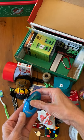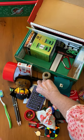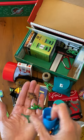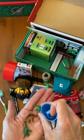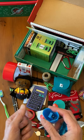Here's a pencil sharpener, and inside the pencil sharpener lid are three dinosaurs. That's a nice surprise. You can put other things in there, but a lot of boys like dinosaurs, and I had those on hand, so I put those in for him.